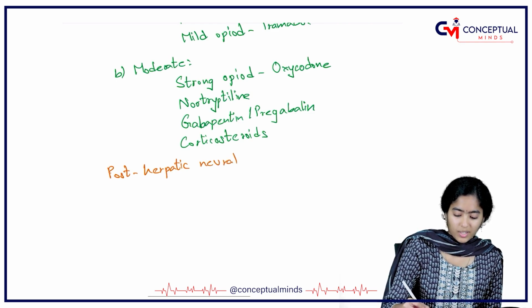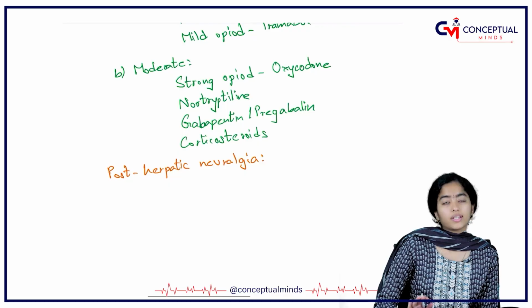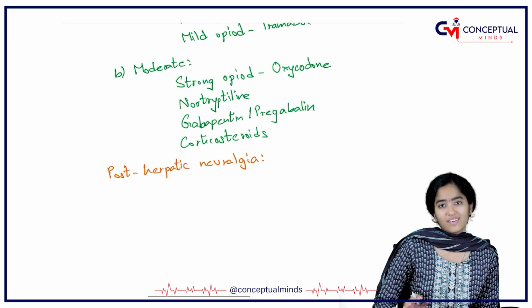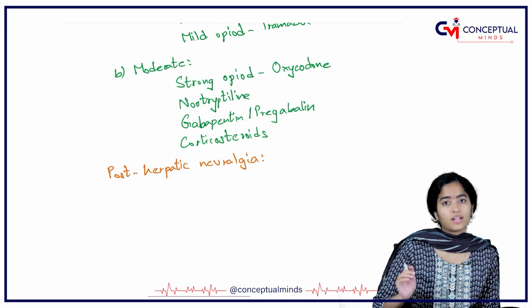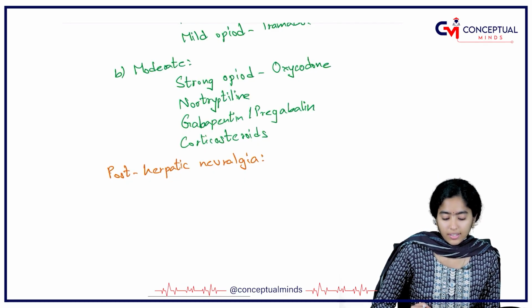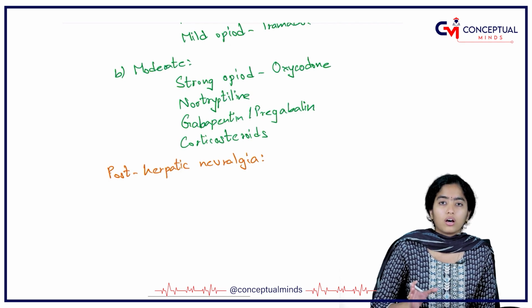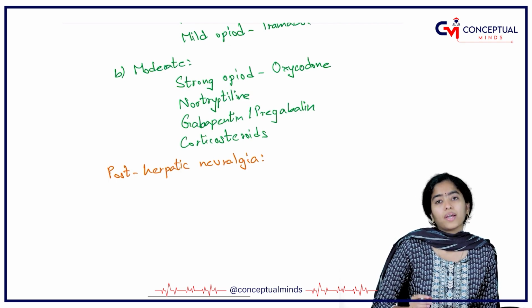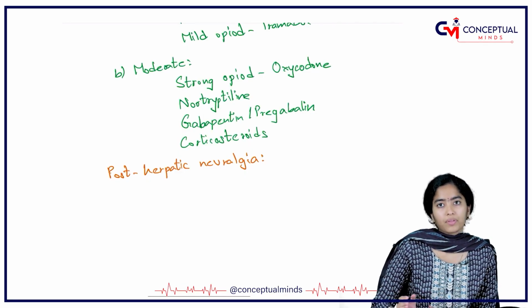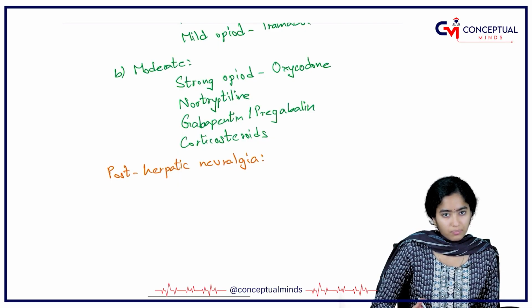What is post-herpetic neuralgia? Even after all the vesicles have subsided and the disease has subsided, there is no active inflammation or any other process going on, but the nerves have been damaged, and that will result in their constantly causing pain to the patient, although there is no active disease. And it will usually persist for at least 3 months after herpes zoster oticus has occurred in the areas wherever rash has occurred, because the nerves have been damaged. That is a sequela, a complication of herpes zoster oticus. We call it post-herpetic neuralgia.